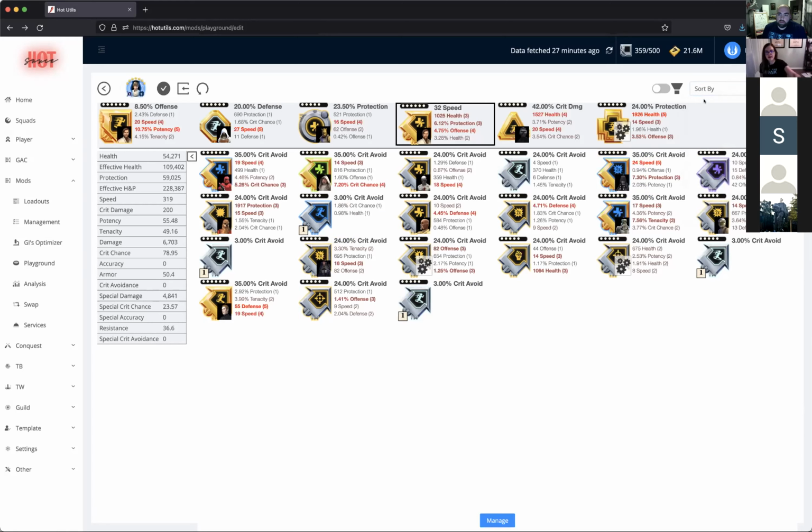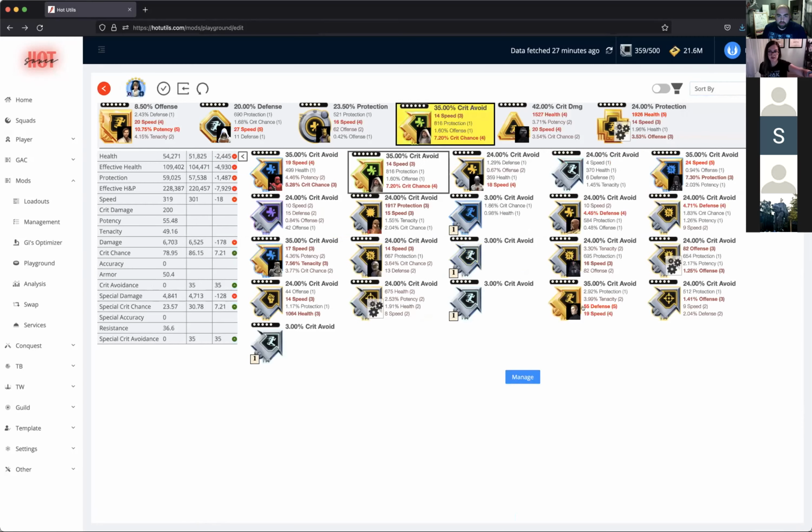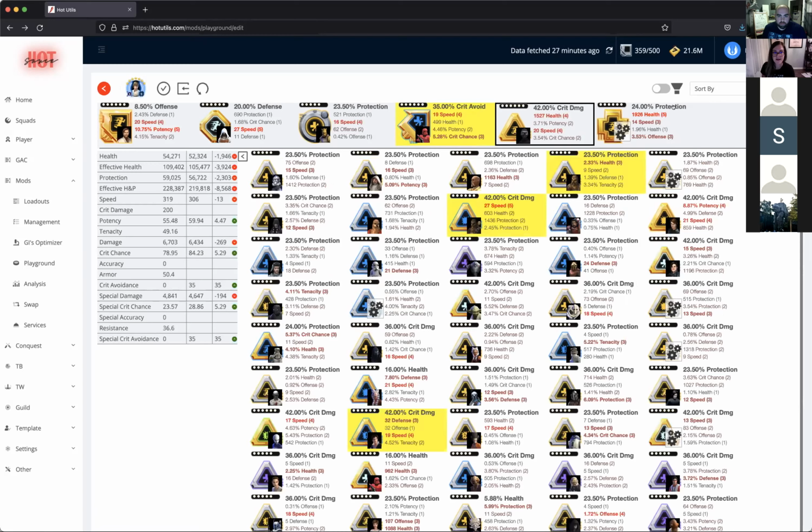And the reason why I like this is you can tweak as much as you want. Once you start switching an arrow, it will show you on the left what that switch will do to all of your stats for that character. So you can switch your entire mod set on a character. You don't have to save it. You can just switch everything around. You can literally switch all of them. It tells you who you're pulling it from, obviously, because we are using HotUtils. This is the one great thing about HotUtils versus Grand Ivory. If you've used Grand Ivory, you can see all of your unequipped.